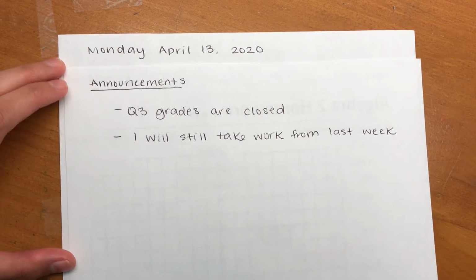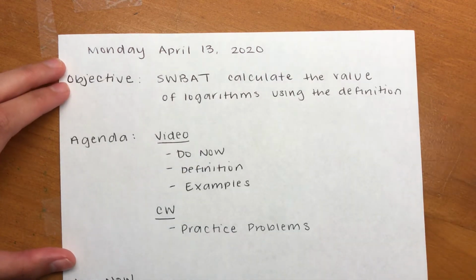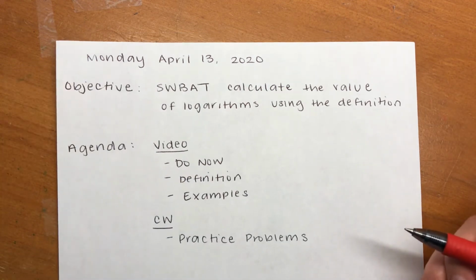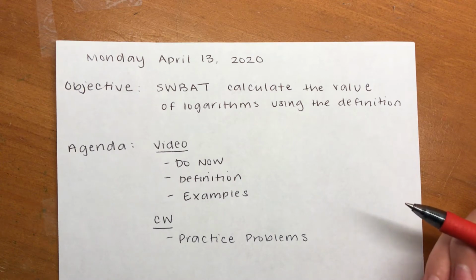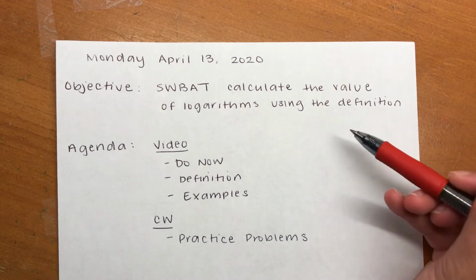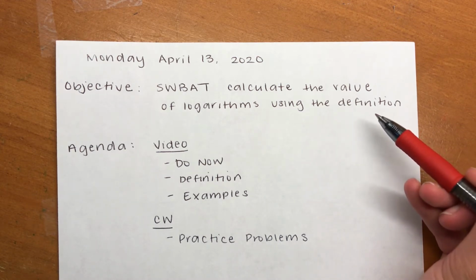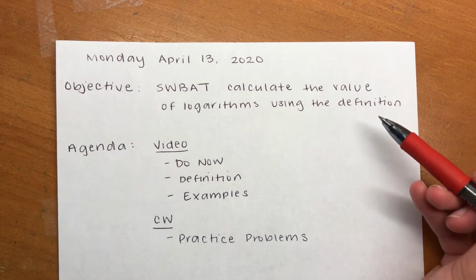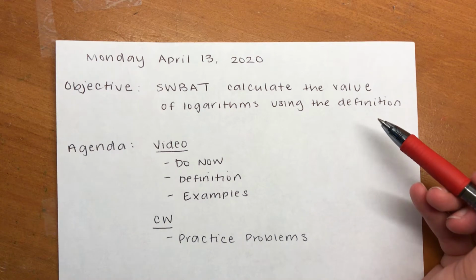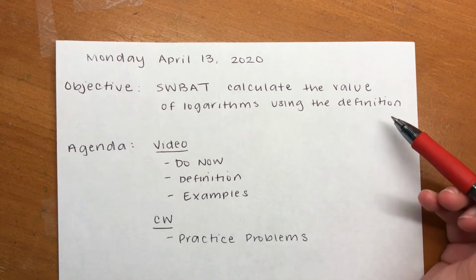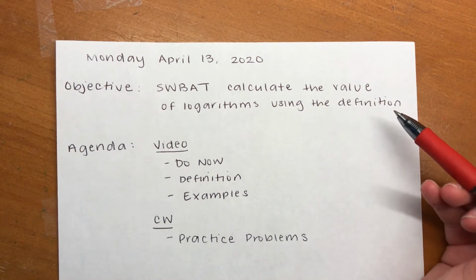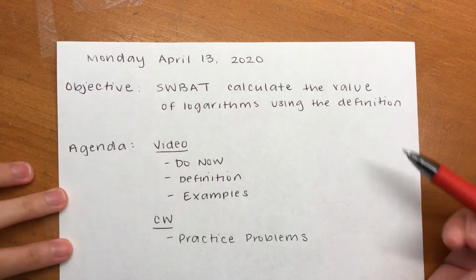All right. So our objective for today is students will be able to calculate the value of logarithms using the definition. Now, you may remember the definition of logarithms. If you do, go ahead and skip forward in the video and just take a look at the examples or the notes that I'm going to post with this video, because this is a lesson that we've done before. If you need a refresher, stick around.